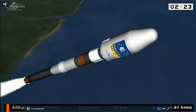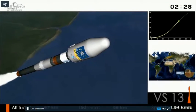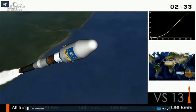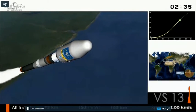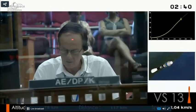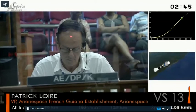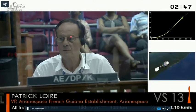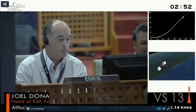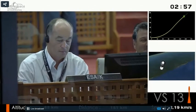Soyuz is complementary, not a competitor, to Ariane 5. She's lifting two satellites with a total payload weighing about a ton and a half this morning, while Ariane 5 can lift 10 tons. The boosters are the first stage — that's one of the key differences. Coming up to the jettison of the fairing, in just under a minute. Patrick Loire, head of Arianespace Facilities here in Kourou, is giving us a thumbs up because all is going well with Soyuz.